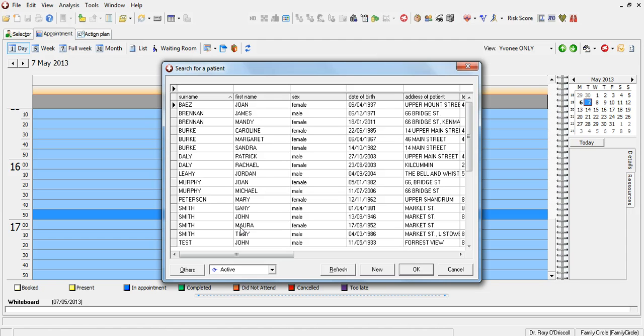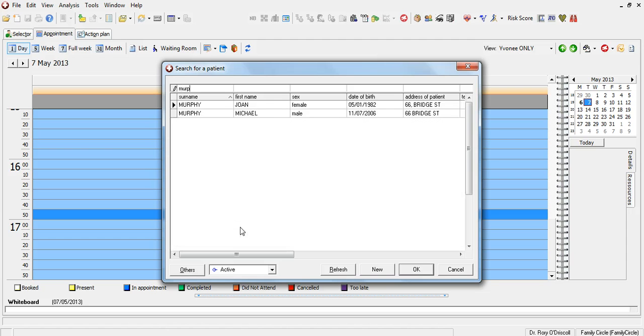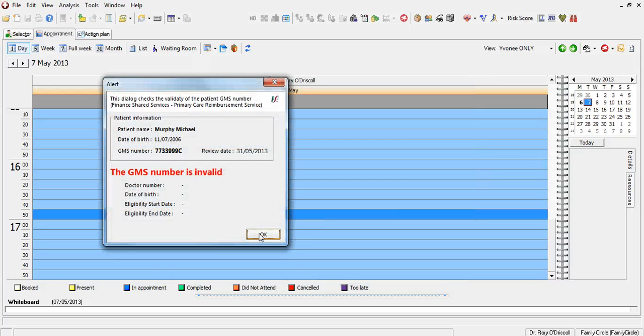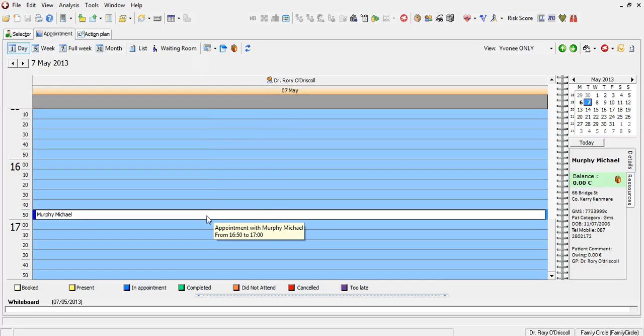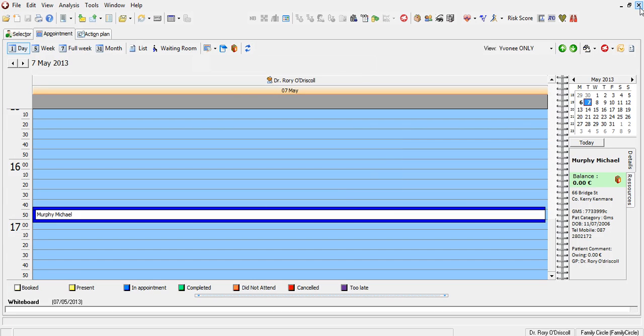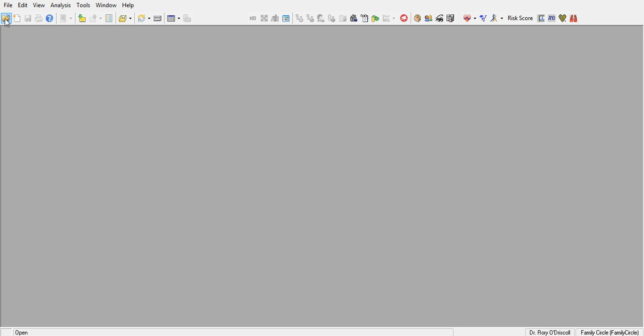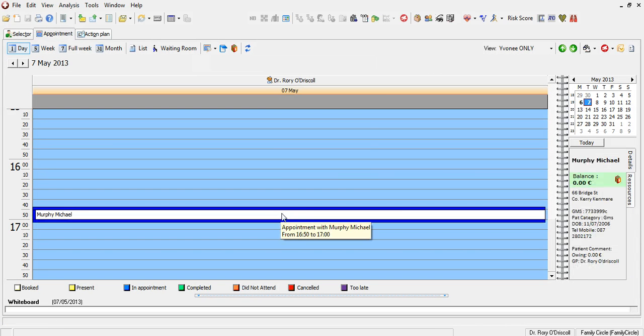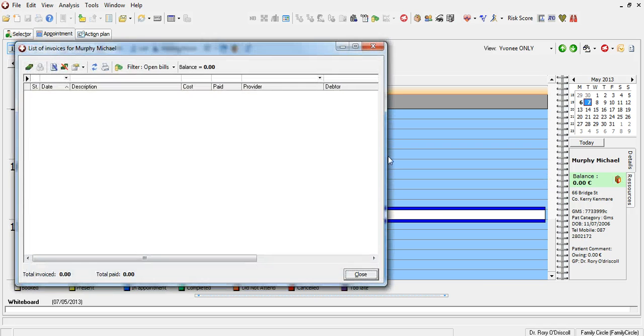However, I can, for example, give this patient an appointment as normal, if I was the receptionist. I'm just checking the GMS. If I try to open it from here, I would be unable to open it as the receptionist and the secretary. However, when I'm at the appointment screen, I can still deal with his billing by clicking, for example, on the billing icon over here on the right, and I'm able to pay off his bill or manage his billing in the normal way.